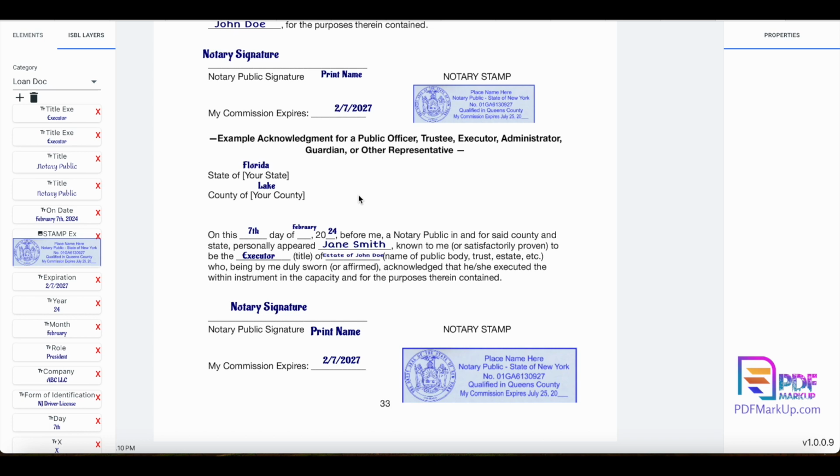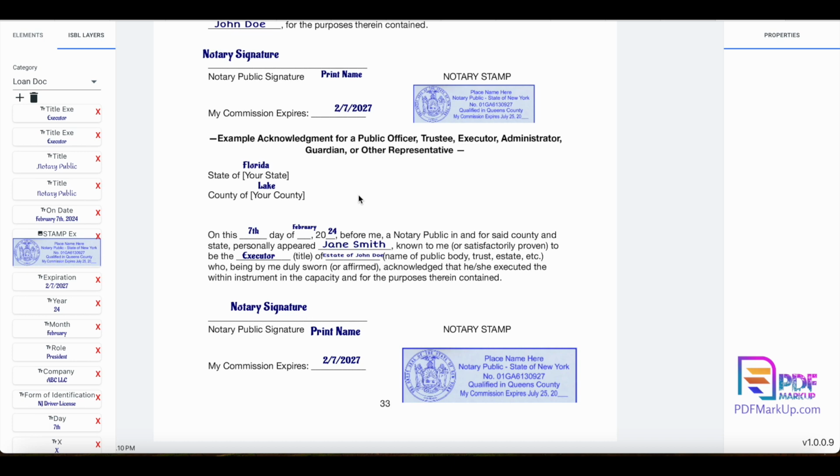So for an oath, the notary might say, do you swear or affirm that the statements in this document are true to the best of your knowledge and that you have executed it in your official capacity as whatever their title is of the entity for its intended purposes, basically. Very important to remember that the exact wording and process might vary depending on the state laws and the notary practice. However, the essence of the acknowledgement is that the signatory personally affirms their actions and capacity in relation to the document rather than repeating an oath dictated by the notary. So that's the main difference there in the acknowledgement, with the sworn and the affirmed statement within it.